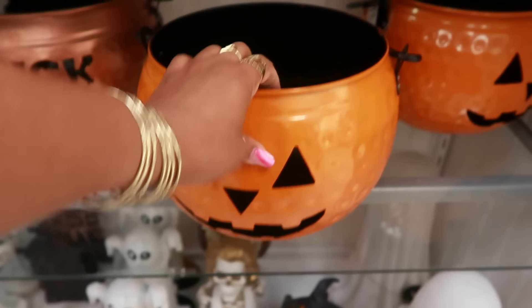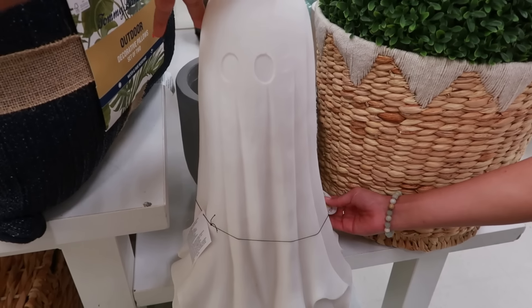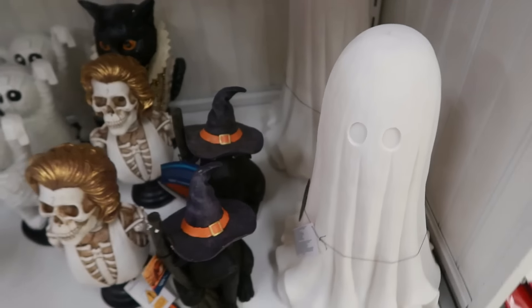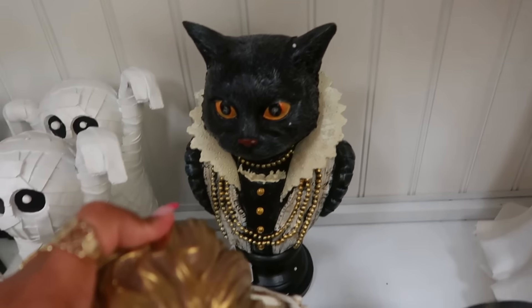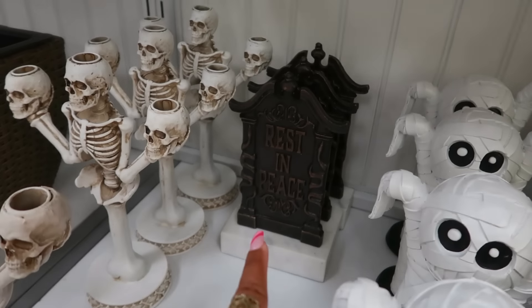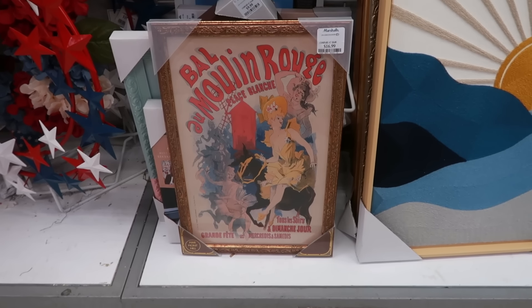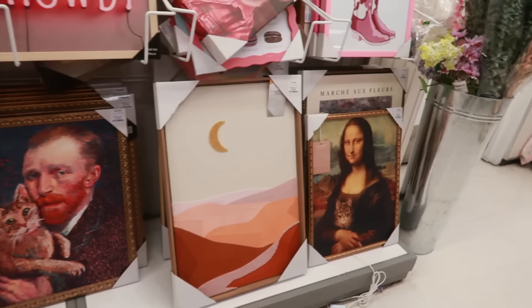This one is $17.00. They do have some small ones up there too. The trick-or-treat comes in the big one. Oh, and does this one light up? It does — it lights up at the bottom. That's cool. $25.00 — back there with the jewelry on. That's pretty cool. This little guy comes out every year — Rest in Peace. And then this one — $15.00. What does that say? Oh, Moulin Rouge — that's a real vintage-style photo for $17.00. Kind of cool. Him and his cat — why does everybody got cats? The Mona Lisa even got a cat.